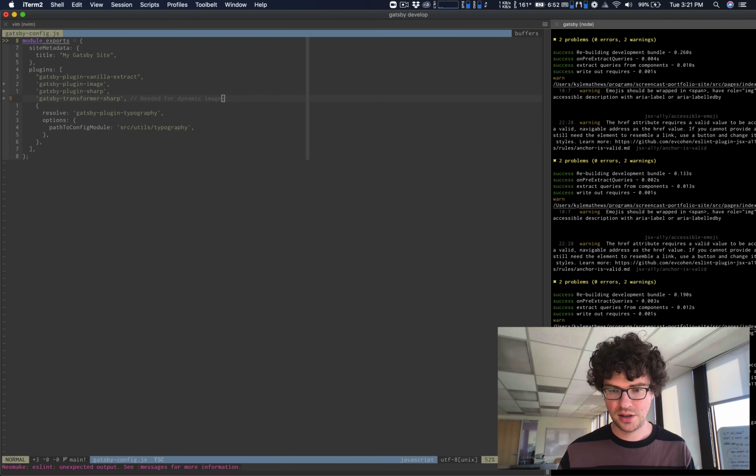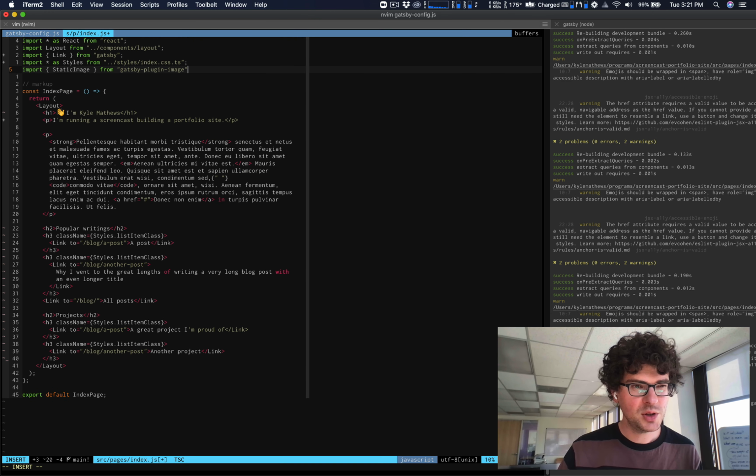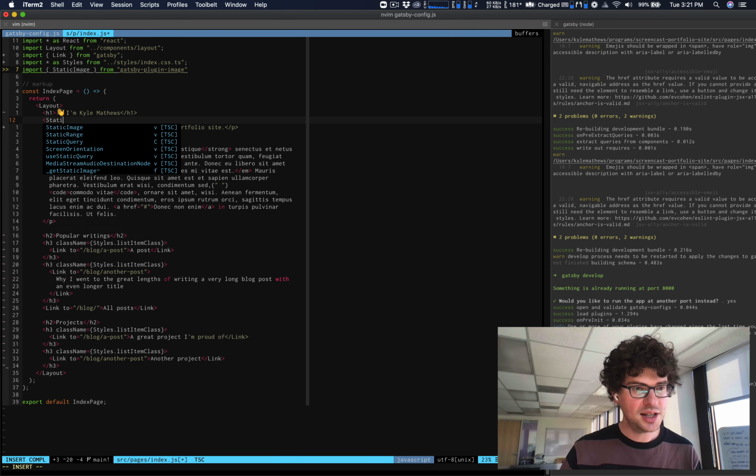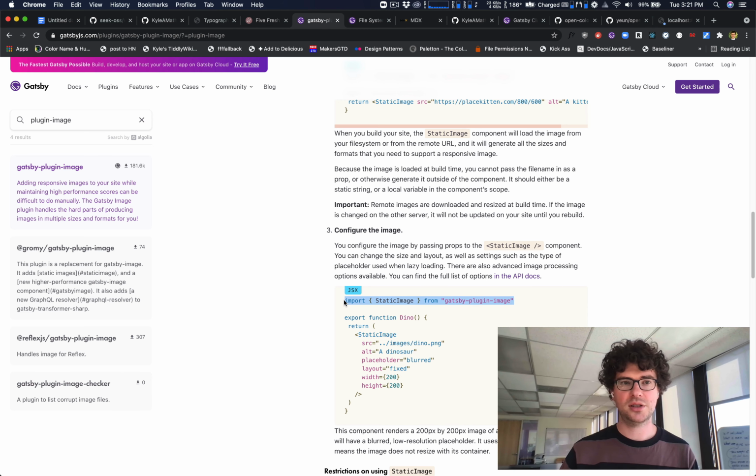So if we go back to our index page, we'll import the component rather, and then we'll do static image. What's cool is that this works with both local and remote images.